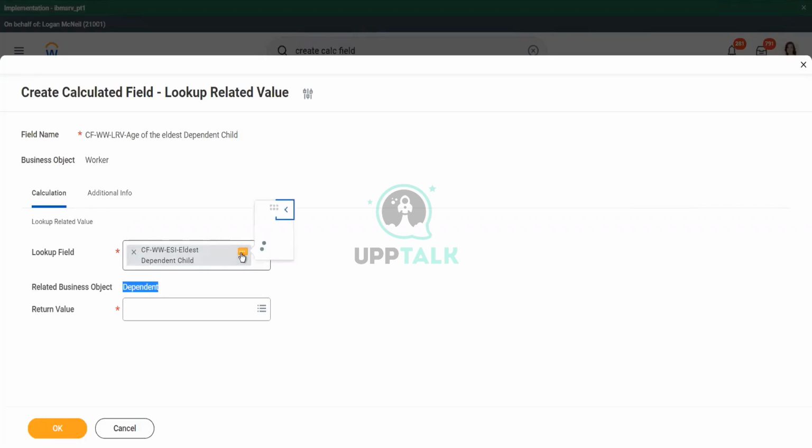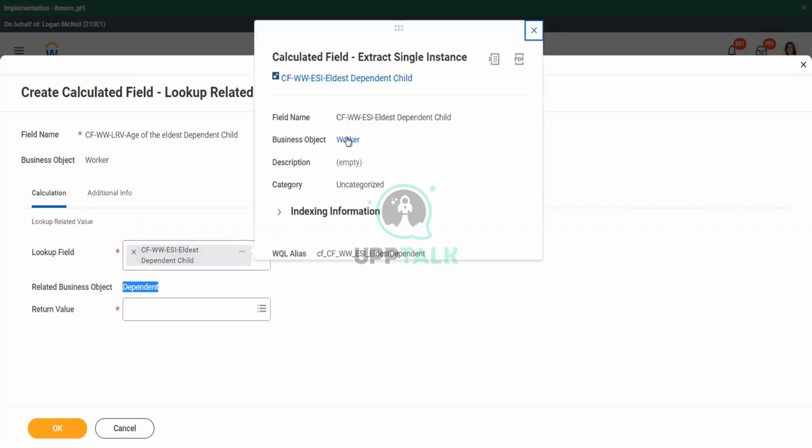Although this particular ESI is in the worker business object, the business object is worker. Make no mistake. This ESI is stored in the worker business object, but we are extracting information from a related business object. That is what we are doing.